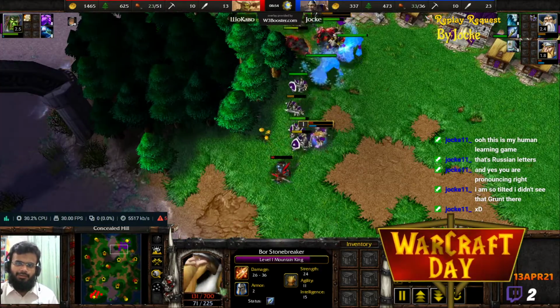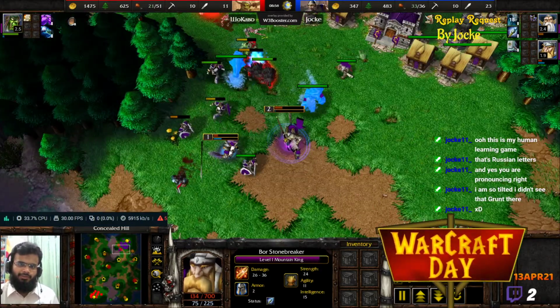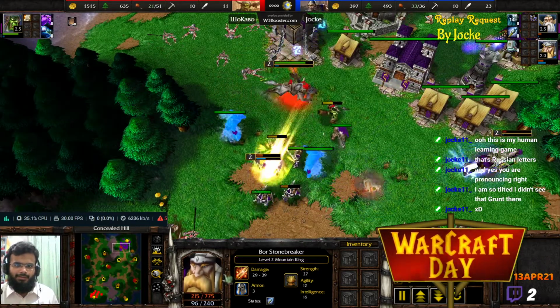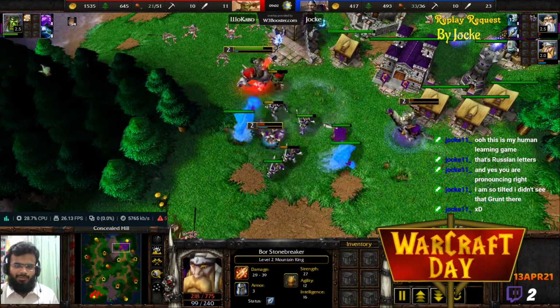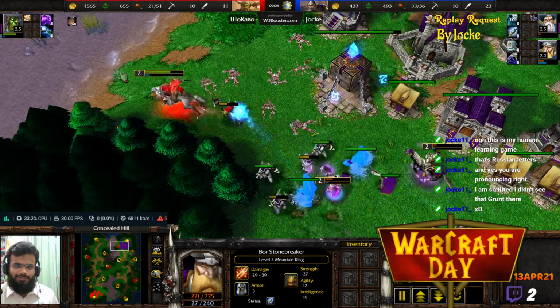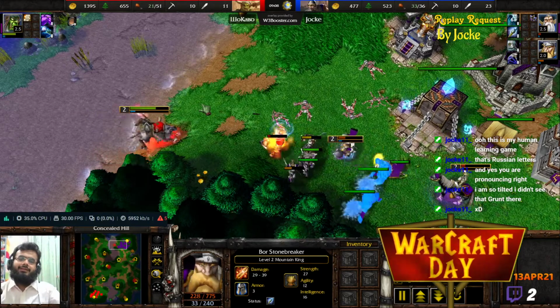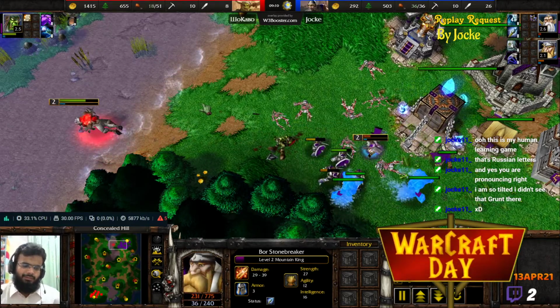Should follow it. If you have this much mana, I mean, if your opponent is trying to run away from you, just try to follow it. You'll likely get enough mana. There we go. You now have enough mana. Stormbolt, Stormbolt. Come on, Stormbolt. There we go. Stormbolt on that grunt. Time to get us around. He's going to get a focus kill.